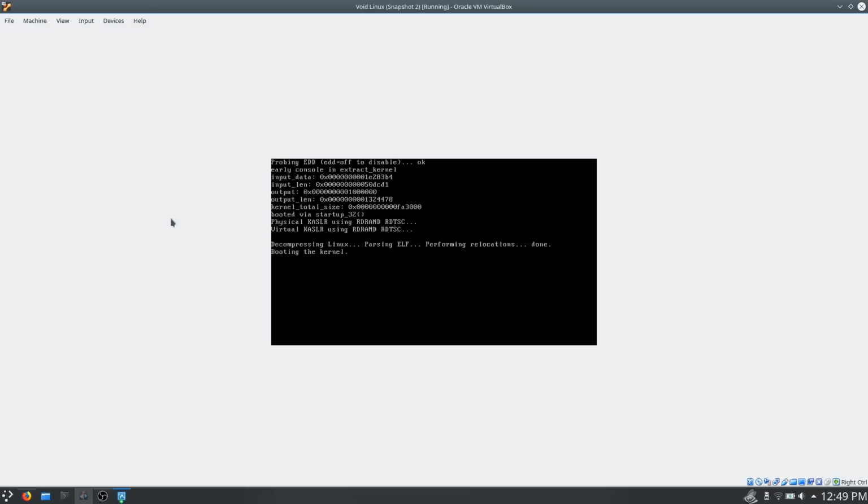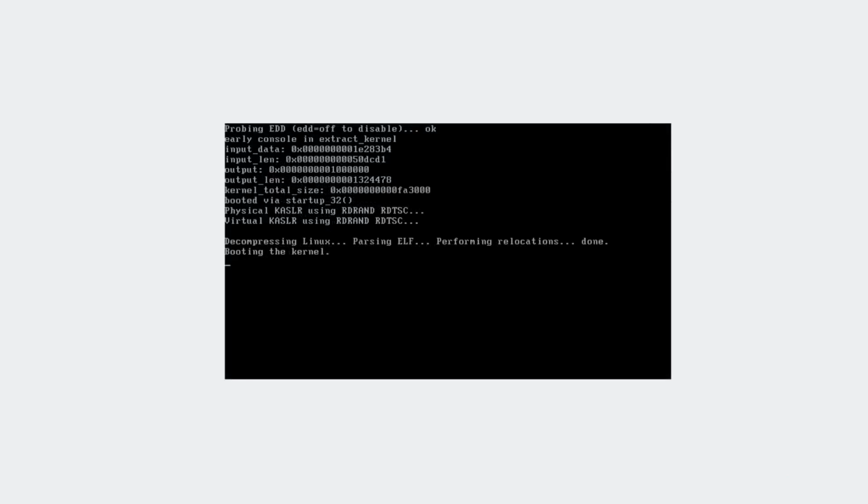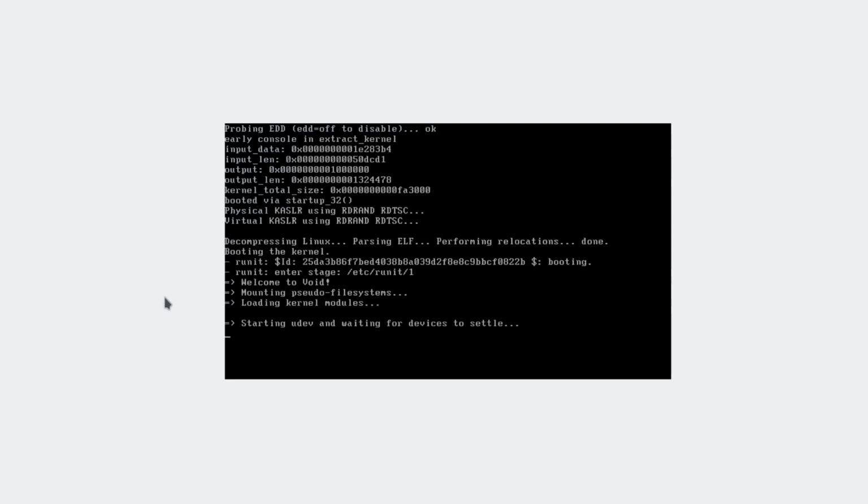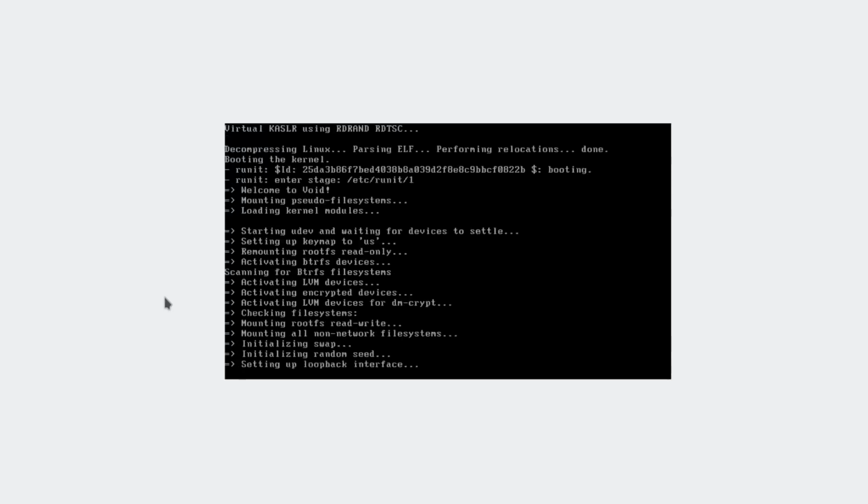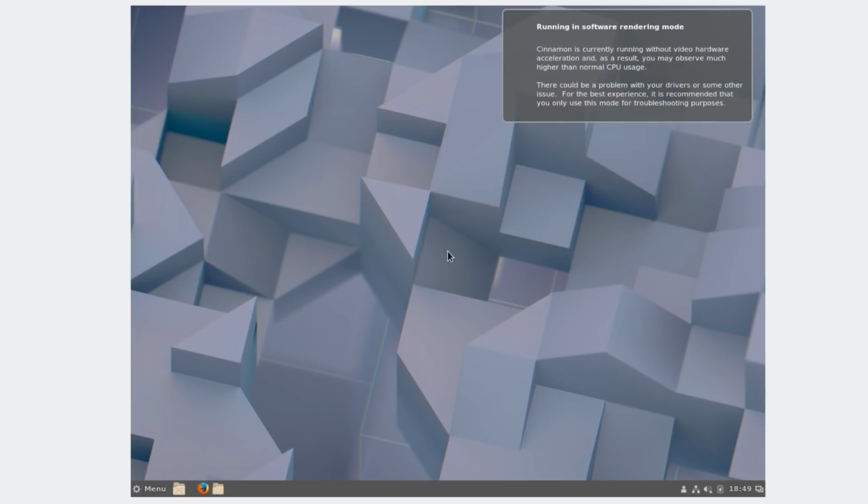This is the Cinnamon ISO. I thought I would try something a little different. And it's running in a virtual machine, of course. Just wait for this to boot up. It's actually a pretty quick system, but running the live ISO, it runs a little bit more stuff. One thing running off of a virtual machine is it doesn't include the VirtualBox guest editions, which is easy enough to install. So we have here the Cinnamon desktop.